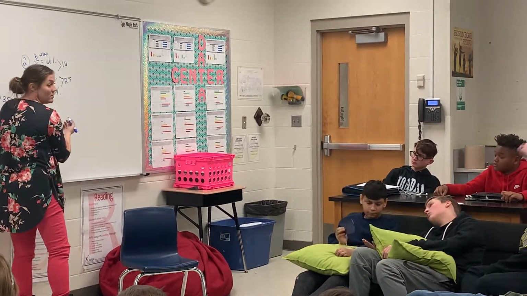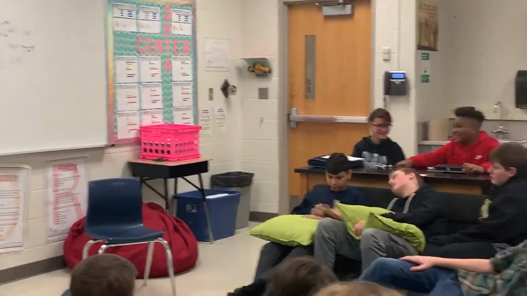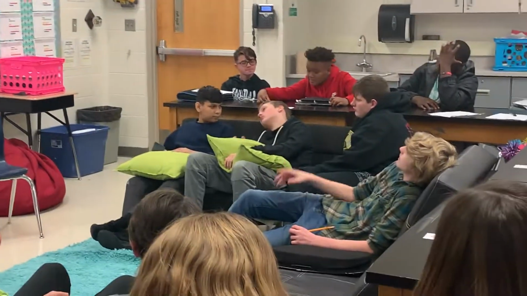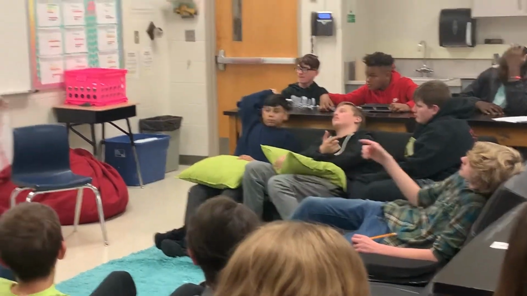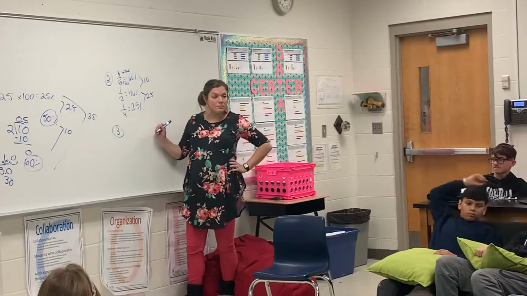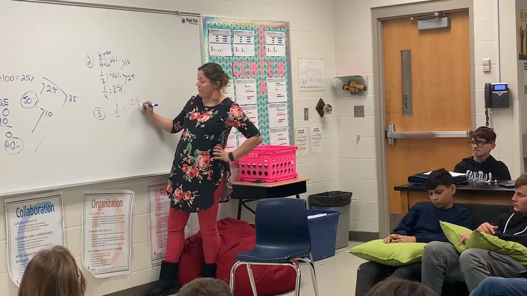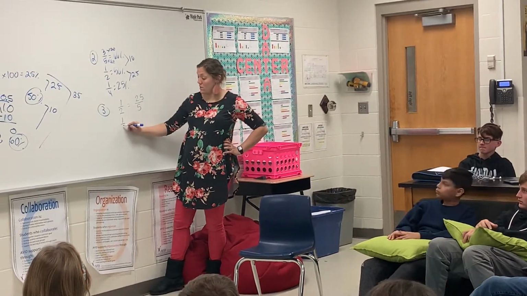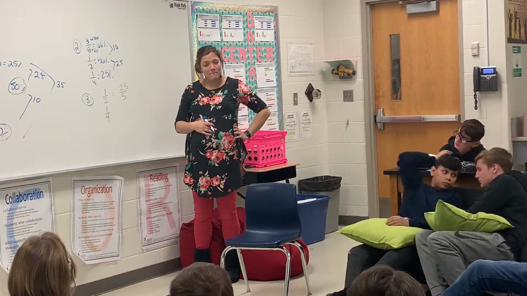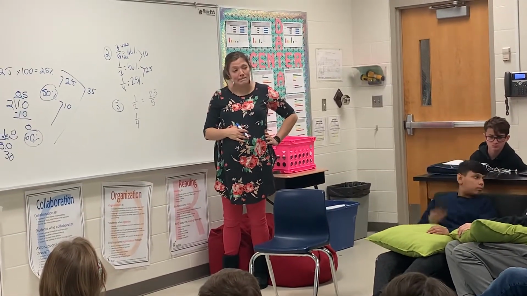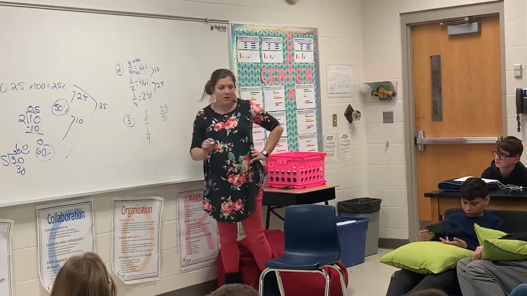Another strategy? Anthony, you have another one? Riley? So what I did was I converted the half into a fifth. So I went in intervals of 0.5 and went all the way up until I got halfway to 5, which was 2.5. So you changed 1/2 to 2.5 over 5. 1/4 would have been, since it's 1, half of it would have been 2. So there's a difference of 0.5, which means 1/2 is closer to 3/5, with a 0.5 difference. Okay, I lost you a little bit there.